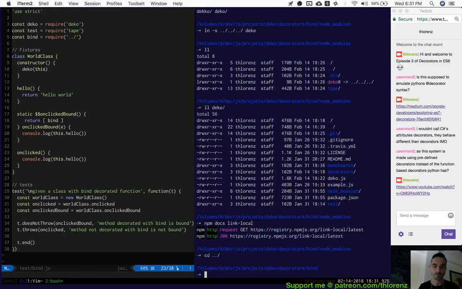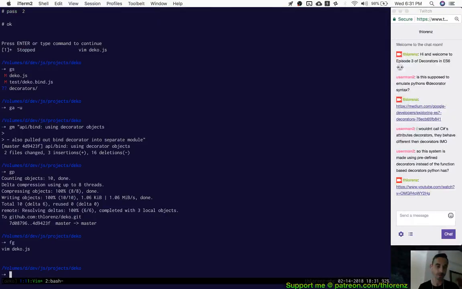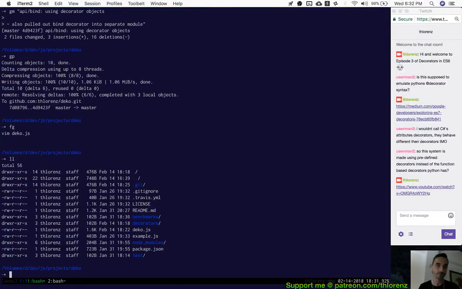But before I publish this and check this in, I need to publish deco. So we're in a little conundrum here, because if there's no deco, you can't use deco bind. Well, you could, but you can't run the tests. So right now, I'm going to use a tool that I wrote, which is Irish Pub.